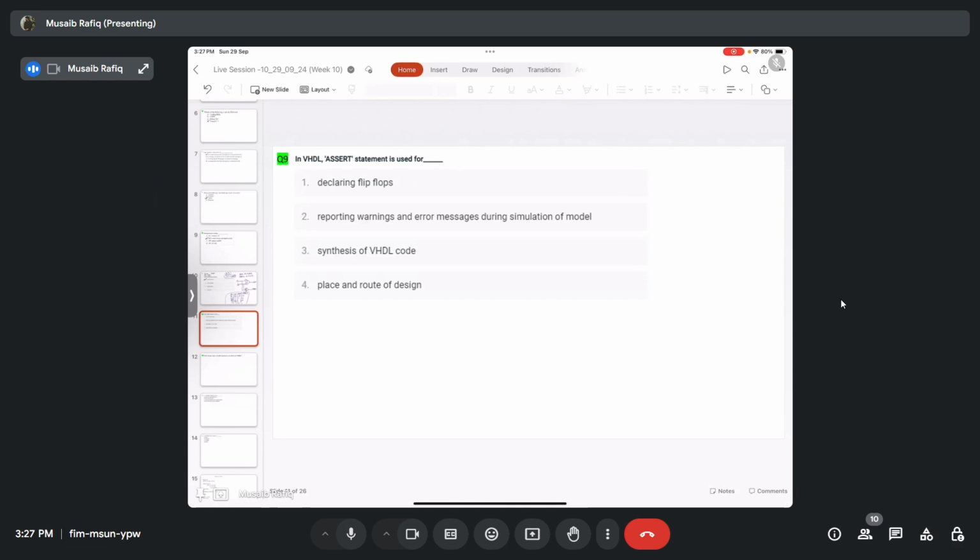The correct answer is reporting warnings and error messages during simulation of the model.